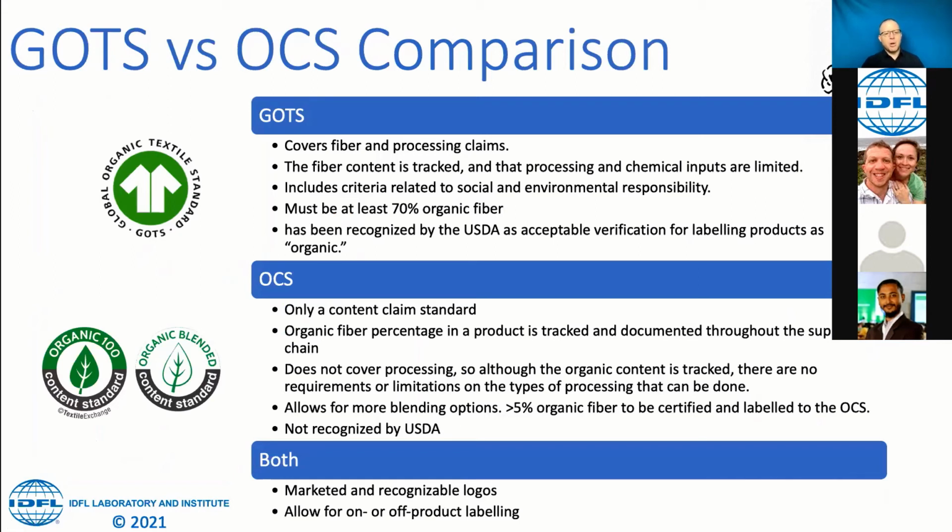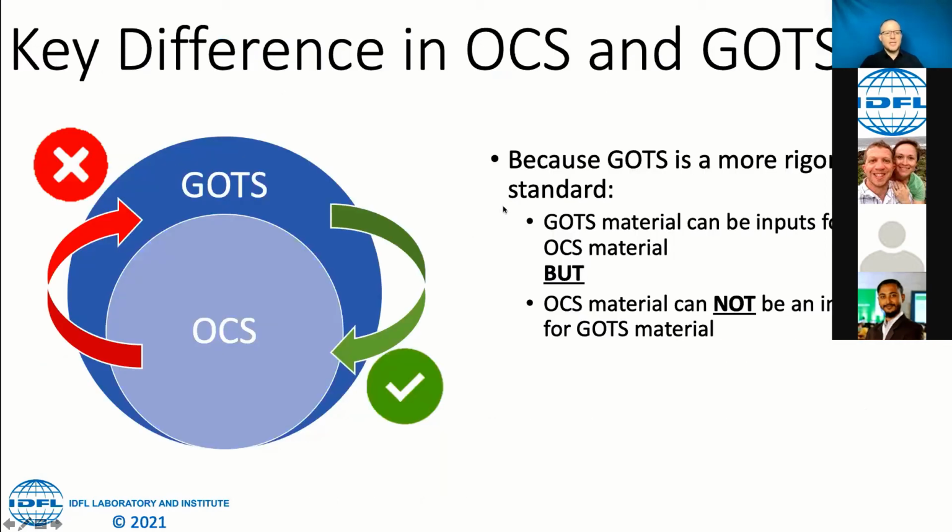Both have marketed their logos and are very well organized and recognizable by consumers, and both allow for on or off product labeling. So there's a lot of different variations, but this is just a simple comparison of the GOTS versus the OCS. One thing that's interesting is that the GOTS is a more rigorous standard, so it can be used as inputs into the OCS, but OCS material cannot be an input for the GOTS because it is coming from a lower standard.